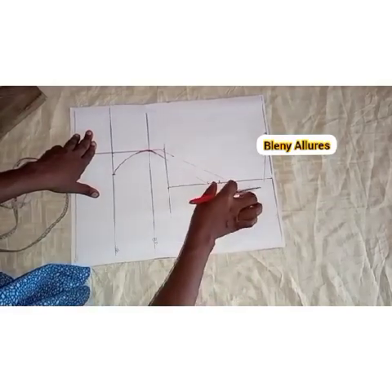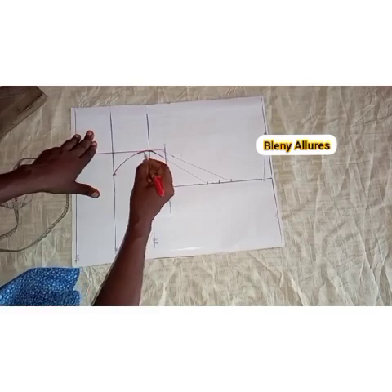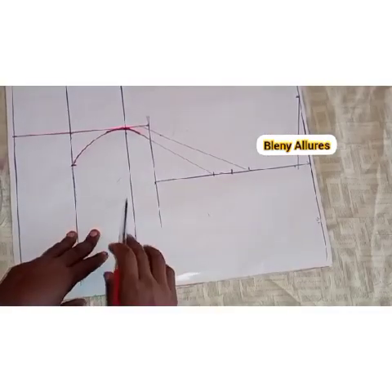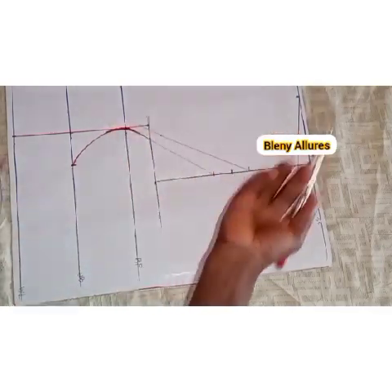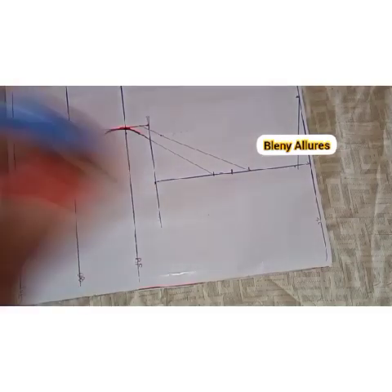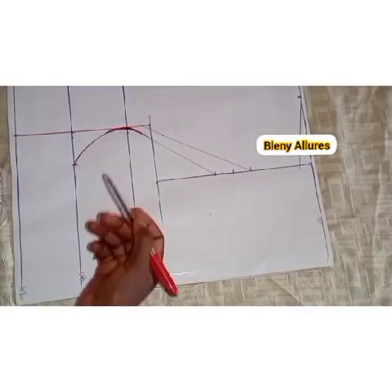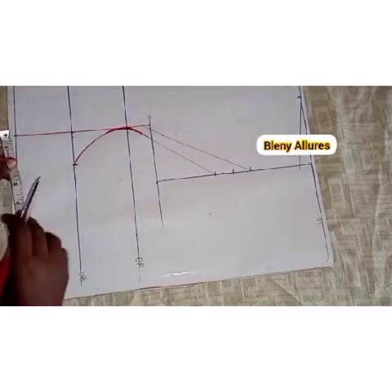This space here is just two inches. Go ahead and carve this highlighted part so it will not be pointed, because the bust shape is not really pointed. You can use the cover of any container to shape that place a little bit round and not pointed. As shown in the video, the place will look a little bit round because the bust is not pointed.